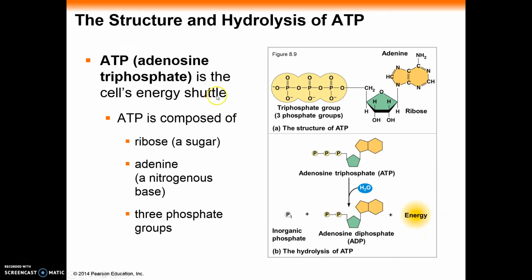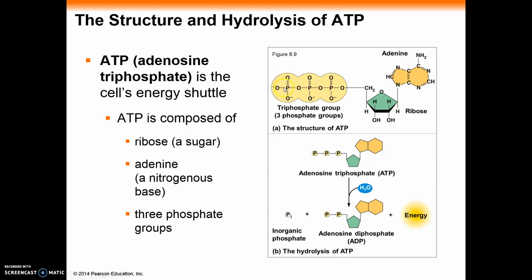So just to remind us, ATP is a nucleotide, just like the ones that build our DNA and build our RNA. So here we have a ribose ring. Notice that it is not a deoxy form that we're using here, so it's more of an RNA form. Here's the nitrogenous base, and we have these three phosphate groups added on to the 5' carbon. Now, it's these phosphates that really are where we get that energy from.